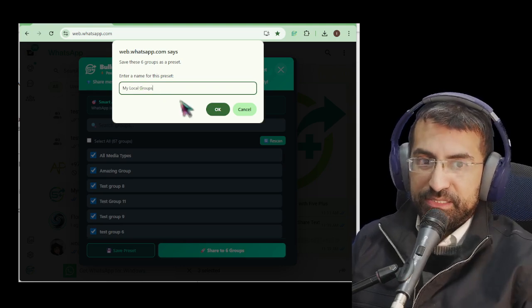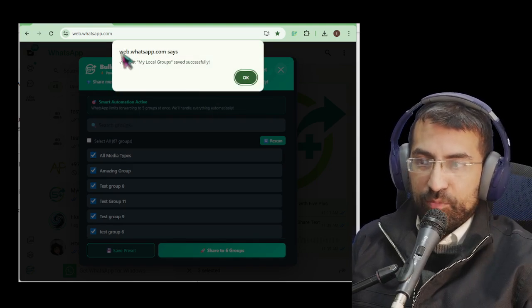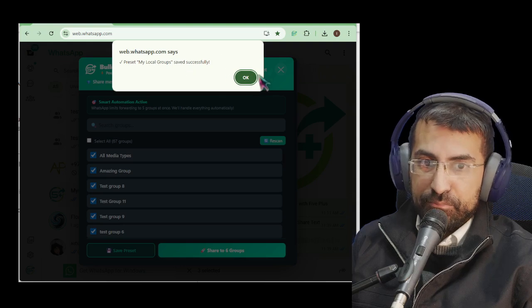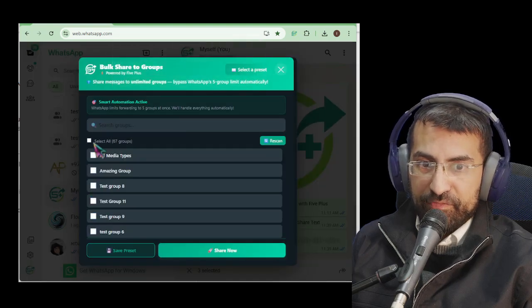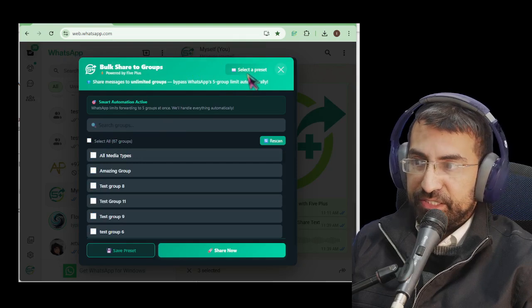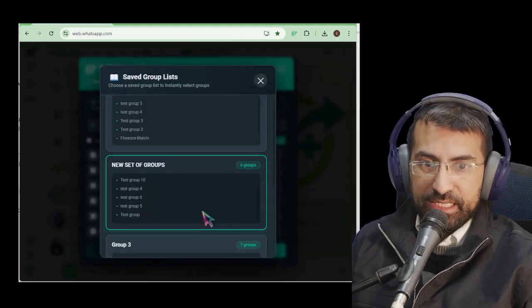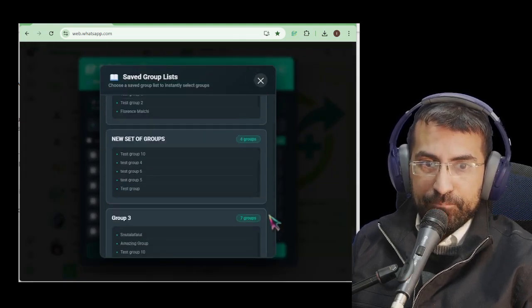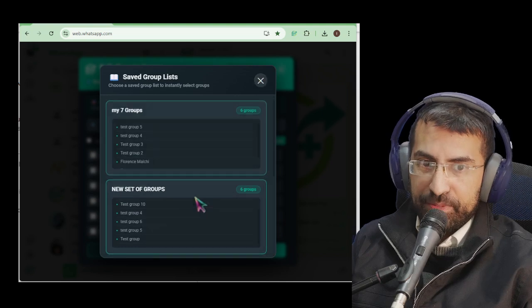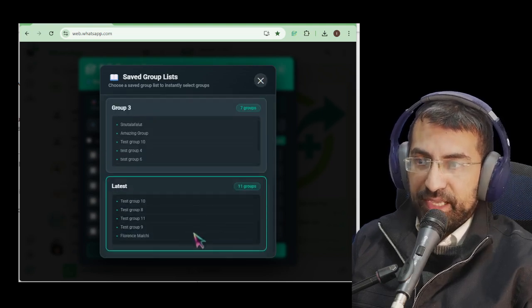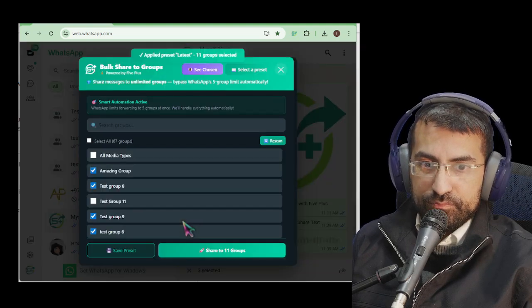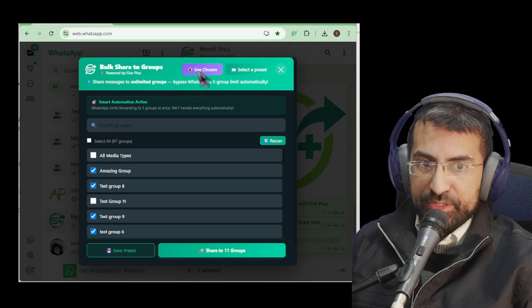You can be smart with this so you don't forget. That way, next time, if I have nothing selected, I can just click here, select a preset, and go to the one I just created. It doesn't appear this time, but it will appear the next time I load the extension. So as you can see, you can select a preset, and you can see the ones that have been chosen by clicking this. And that's it.